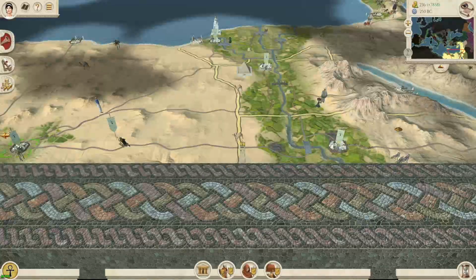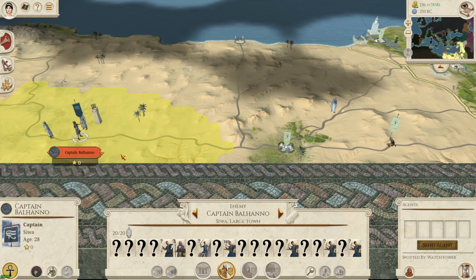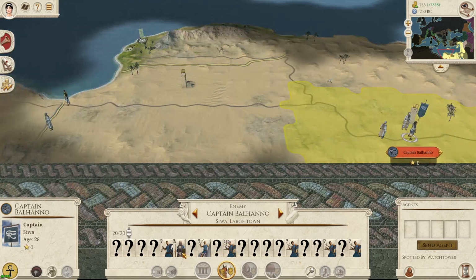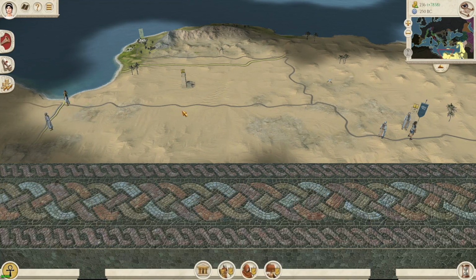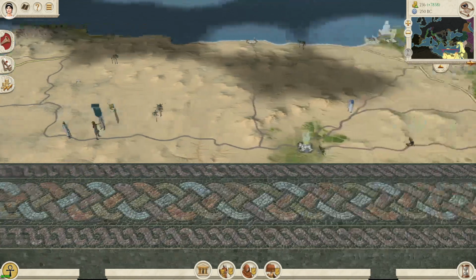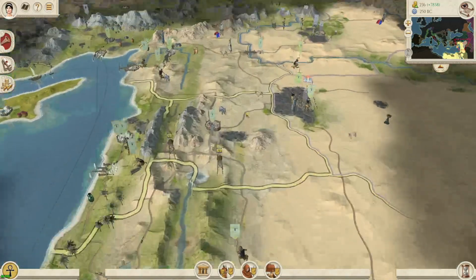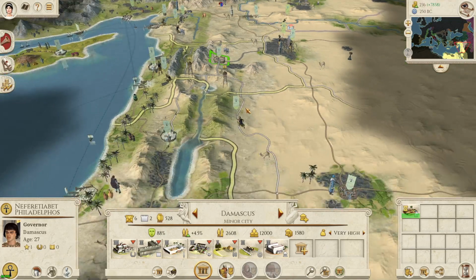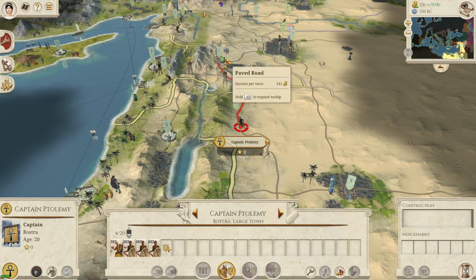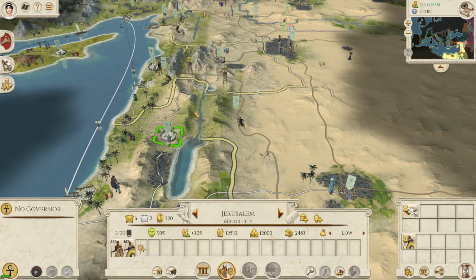Right. We are getting some extra forces out because there's another full stack of Numidians coming. This time they're at least going to have some spearmen. Right. We've got a good amount of money coming in, but right now we've got nothing left. I'm not even sure if we could bump up the taxes anywhere. Public order's a bit of a problem.